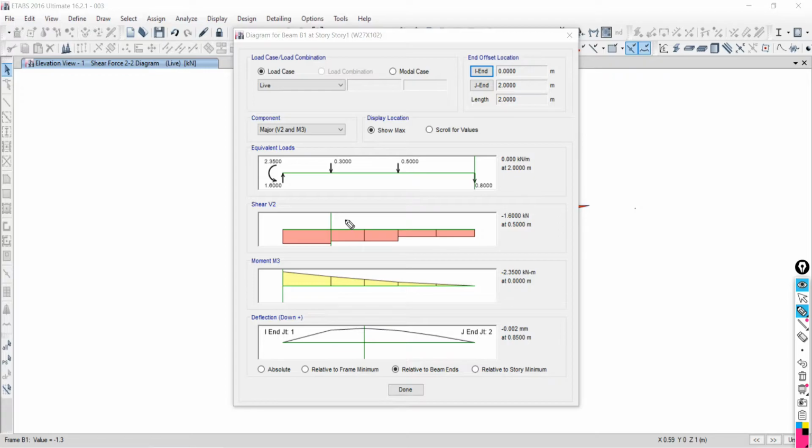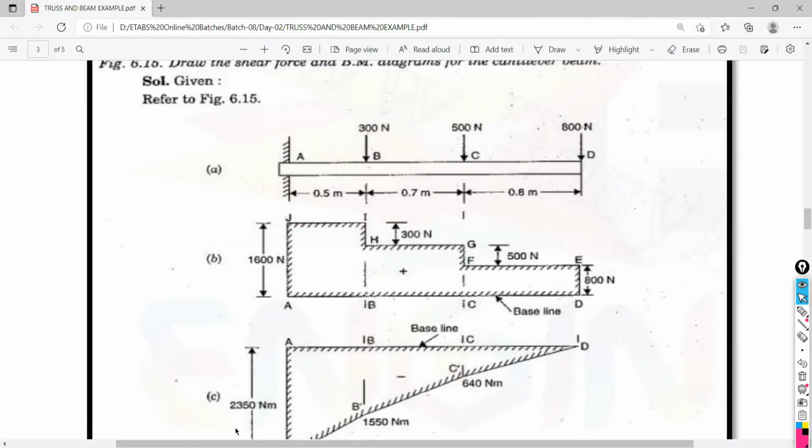Now here the benefit of modeling this beam as a single line, single element, is that we will have the result at once. So on the left hand side, 2350 and 1600. At the point B, 1550 and your shear force is 1300.